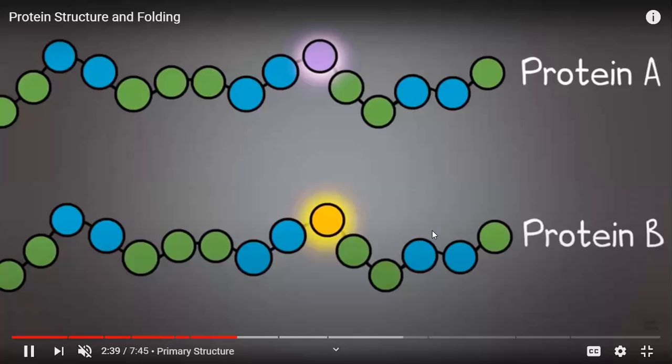Here is protein A and protein B. They are made up of two chains of amino acids. How do they differ from each other? Look, two green, two green, two blue, two blue. They are the same type. No, but they differ here, right? No, look at this. 1, 0, 0, 0, 0. This is 10,000, right?